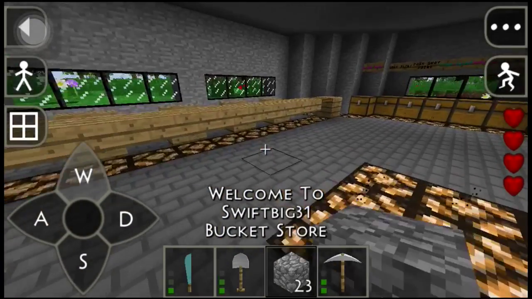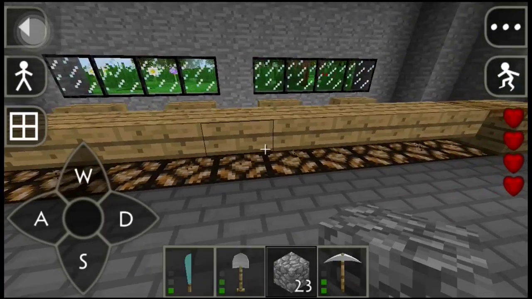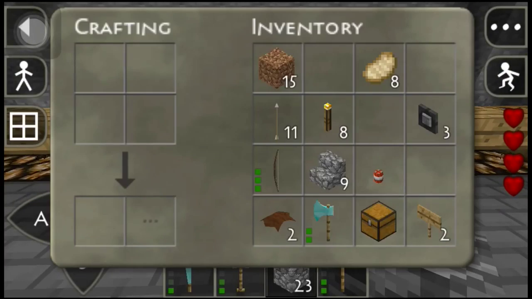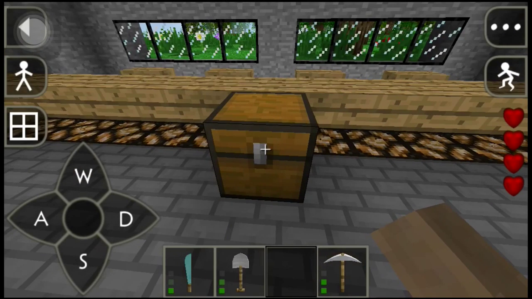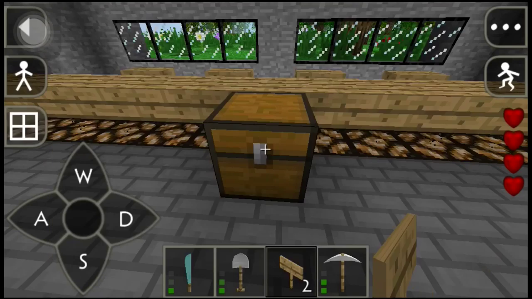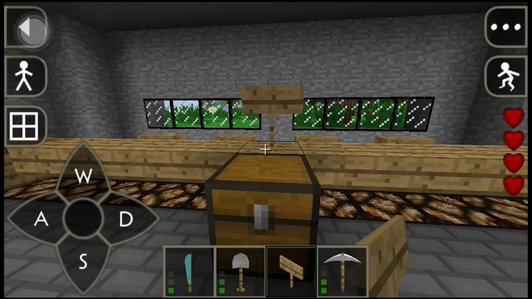Okay, so now we're going to put the chest right in the middle, I guess. So one, two, right here. Boom. Boom. Can I do this? No, you can't. Ah, that sucks. If I go like that.